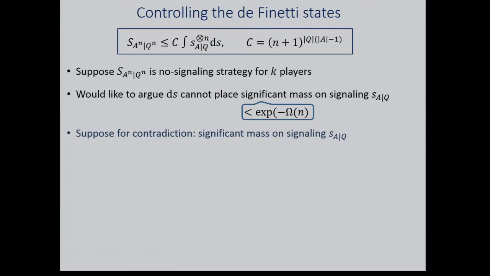Suppose for simplicity, let's assume this was an equality, right? So suppose I wrote my no-signaling thing as a convex combination of things that are IID, but some of them might involve signaling. They're not strategies. I want to rule that out. I want to say there should be few of those. And so the argument will say, if there's really a good chance, or a non-negligible chance, for this prior to be signaling, then this thing here should be signaling. And that will use the fact that I have n IID copies.